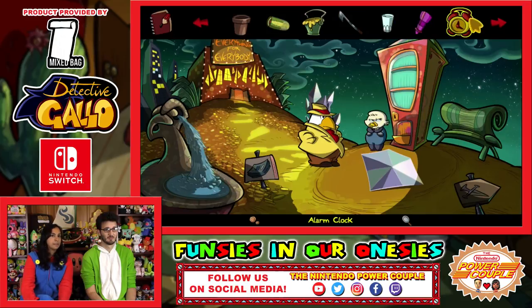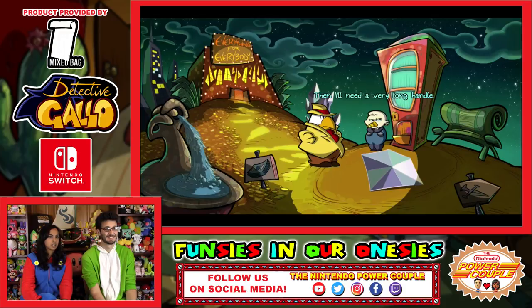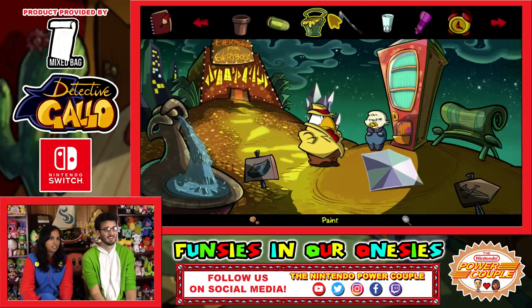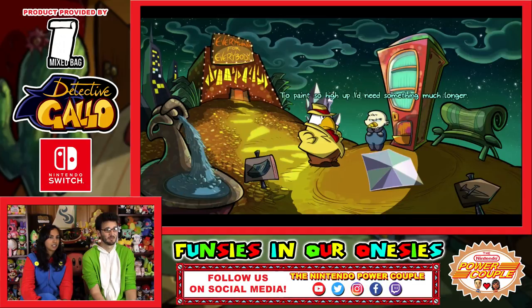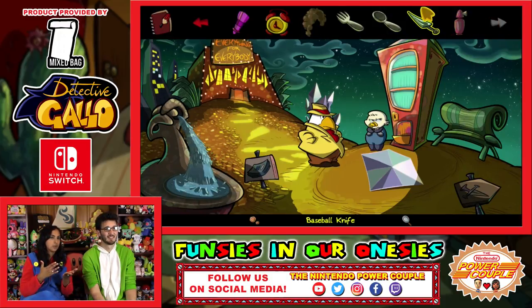What if we give him the paint bucket? Let's see. Can you paint my face on the wall of my office? High up? Yes. It should be very flashy. Then I'll need a very long handle. Which is the thing we just tried to give him, right? Yeah. Maybe the golf club? The paint so high up, I need something that's longer. Longer than a paint. Which is the thing we just tried to give him. So maybe you need to do it in that order?